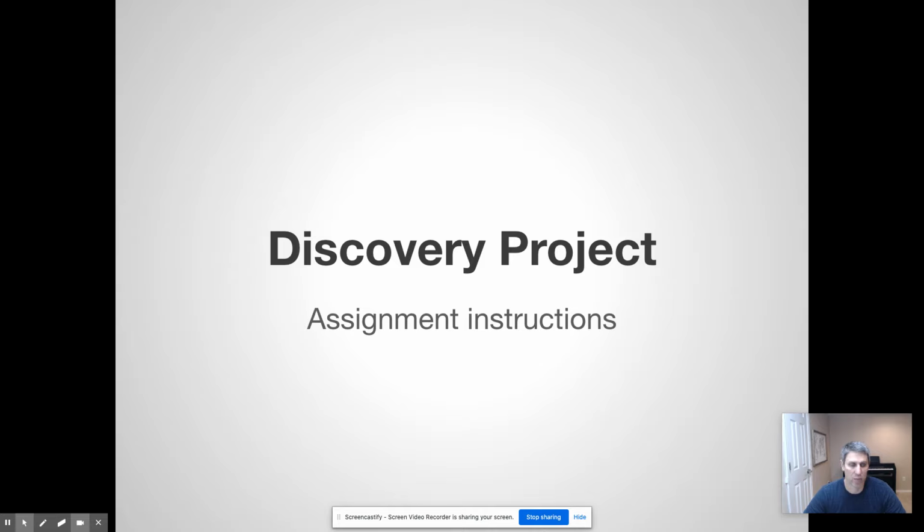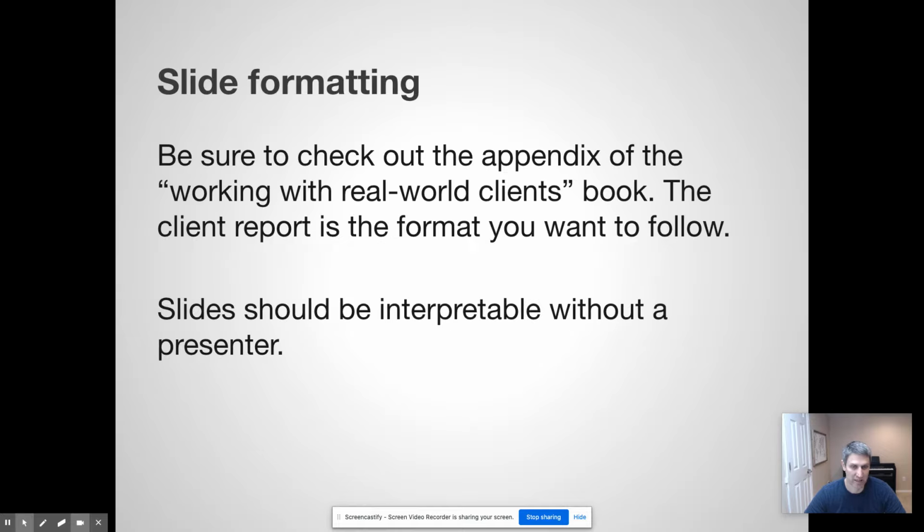So, I'm going to go through what you could maybe expect to put. There is some flexibility around this, like what you would actually put in the discovery project when you turn it in. But I'm going to go through some of the key things that you'll want to include. And if your project is a little bit different, you can flex it to suit your needs.